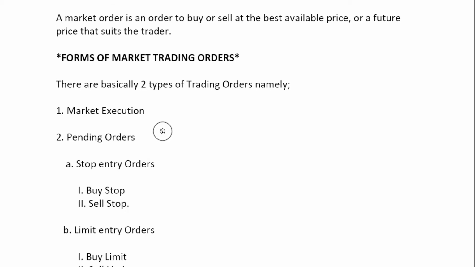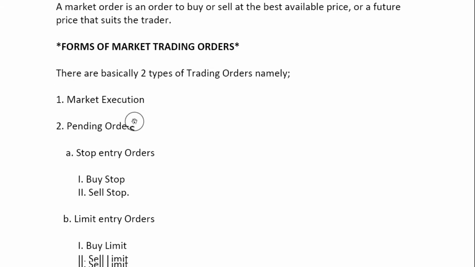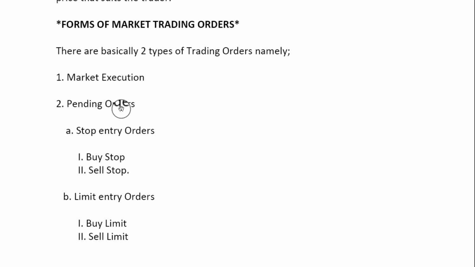When you go to your MetaTrader 4 platform, you are going to see where these things are actually available, either on your PC, Android, or other platforms. For trading, whatever platform you are going to use, you are either going to use a market execution, or for some platforms you will see it is called instant execution instead of market execution. Then the next is pending orders.